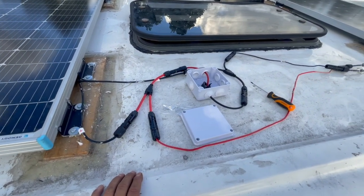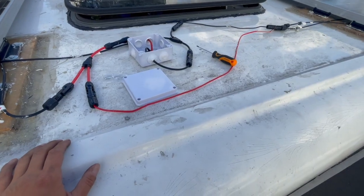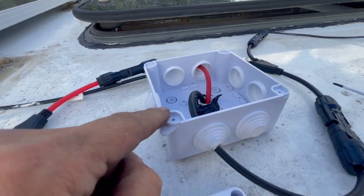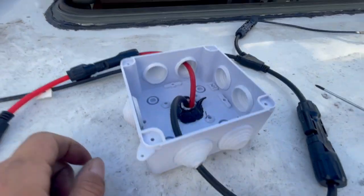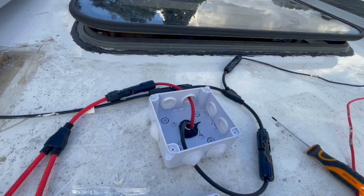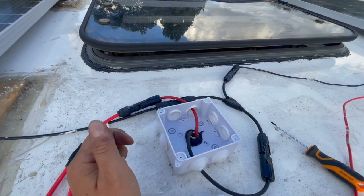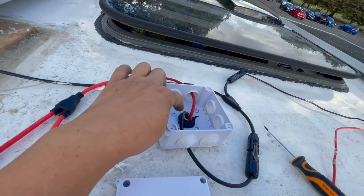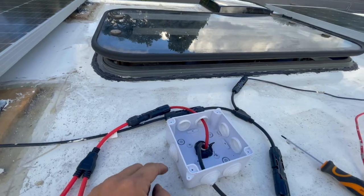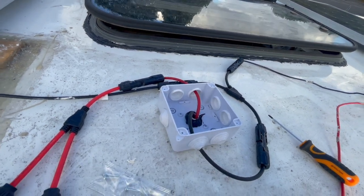This is our current solar panel setup. It definitely needs a bit more rigging and we need to shorten some of the cables, but I wanted to show you our waterproof box setup. We've got an IP65 waterproof junction box, and Jerry had seen somebody else with a fiberglass roof doing this. Basically there's a tiny 15mm PVC water pipe that goes through the hole, and it's Tiger Sealed inside the box and on the inside of the roof of the bus. Then the cables go down the pipe, and this gets put on top. At the moment we've Tiger Sealed the box to the fiberglass roof, and then we're going to also put Tiger Seal underneath and around the whole perimeter of the box.